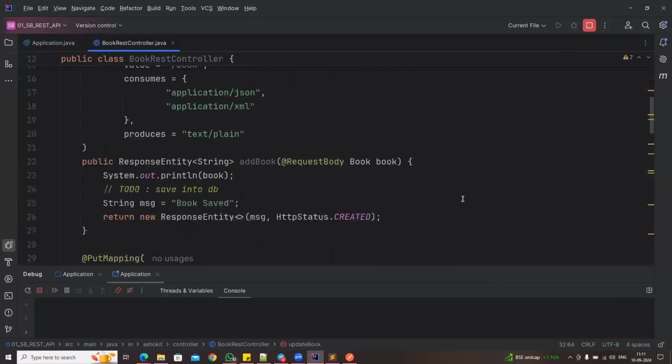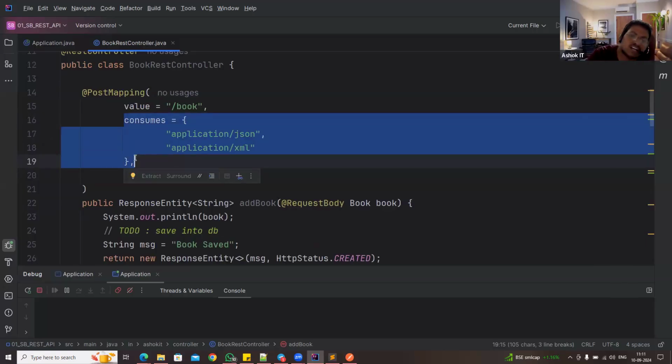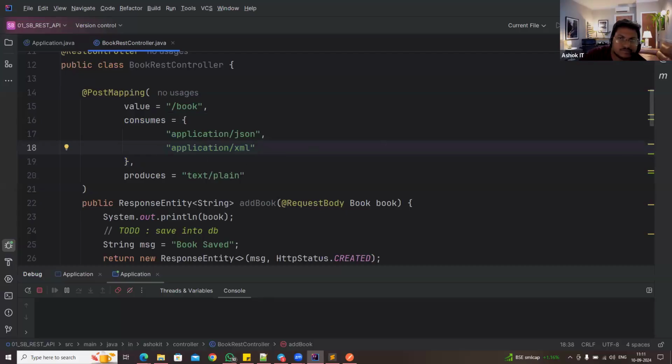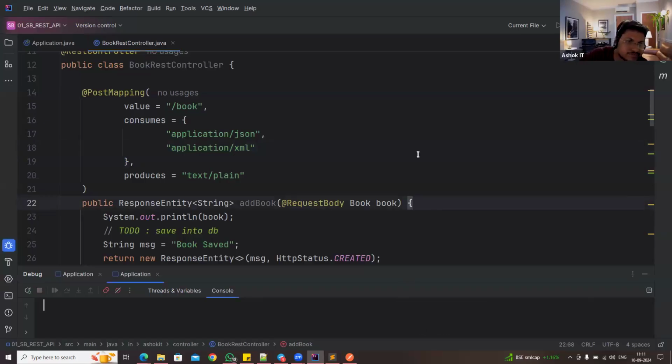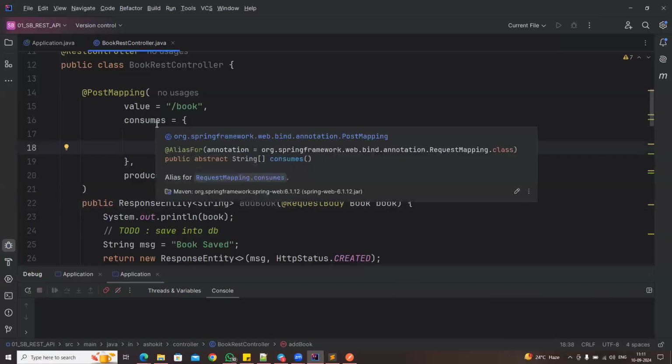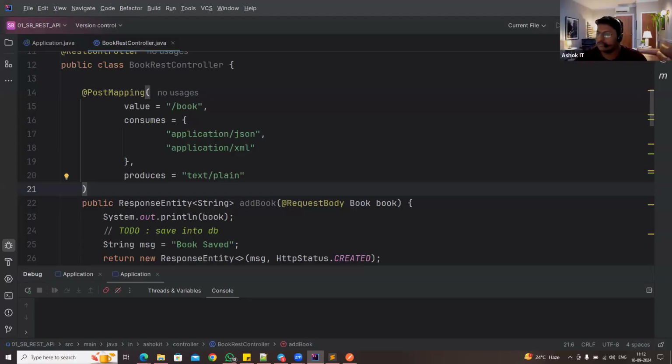Sir, got it? Sir, consumes means receive from the client side. Yes, sir. Receive from the client side. Produces means provide to the client. The response will be given through produces. Yes, correct. Sir, one doubt: if we don't use consumes and produces, by default it will be JSON, sir. By default it is JSON. Okay, sir. And one thing, sir, is it possible to specify only consumes or only produces? Like we define only the consumes part and don't give produces. Then it will take JSON by default, sir. If you don't specify, the default is JSON. And we can also do only produces and leave consumes. Yes, you can do that, sir. Okay, sir. Thank you.